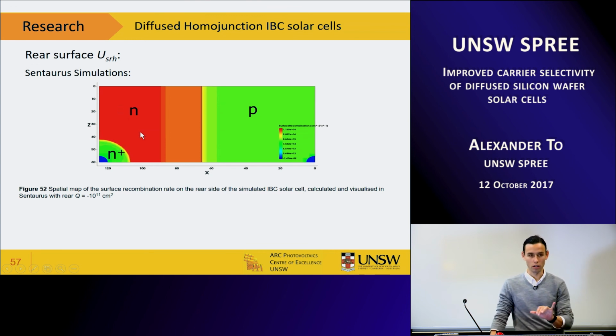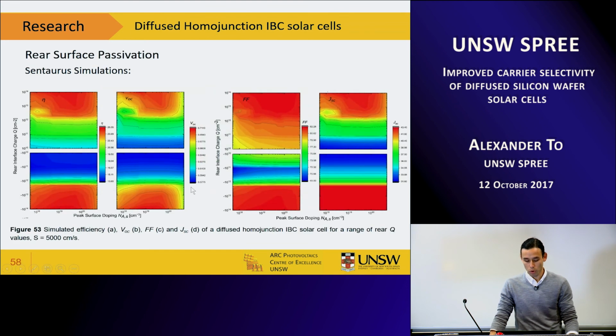And so that was sort of a proof of concept for us with simulation, that we can manipulate where this recombination occurs. So we were then able to sweep your interface charge on this y-axis here and your peak surface doping here to see what's the optimum range for our current geometry, because we put in all our diffusion profiles, all our J0 characteristics of that geometry to try and optimize our device.